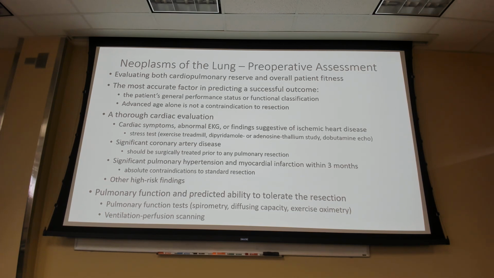Obviously we do our pre-op assessment like we talked about in the first block. But what's more important for this is evaluating their pulmonary capacity or pulmonary function. So we're going to do our typical normal factors depending on their comorbidities and what tests we're going to do. We're going to look at their age, whether they have any contraindications for resection. And elderly alone is not a great indication. Typically based on comorbidities. I treat a lot of elderly patients that are still very active, well into their 80s.